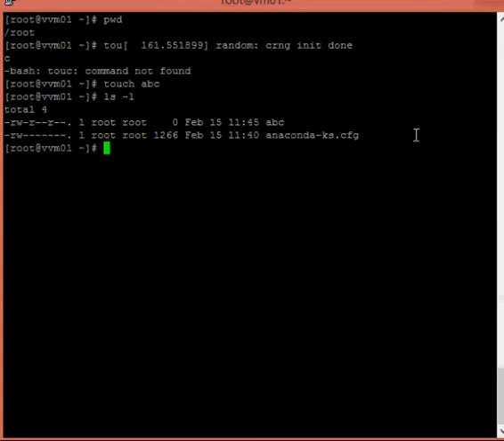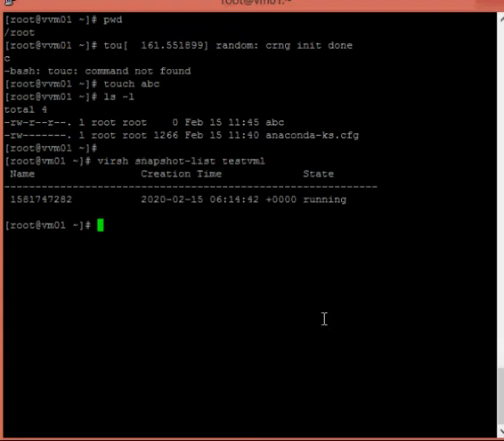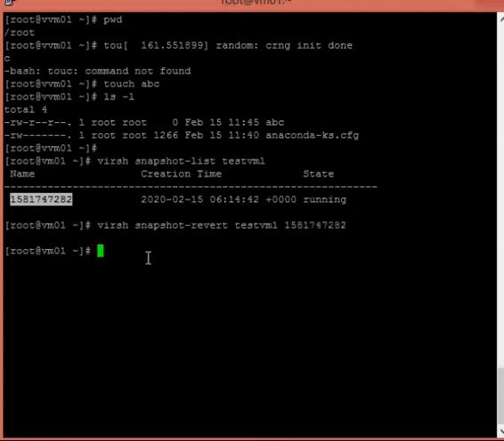I have created a file ABC. Now I am on the hypervisor and now we will do the restoration. Snapshot revert, that is the command that will revert everything. Yeah, you can see the restoration is completed.